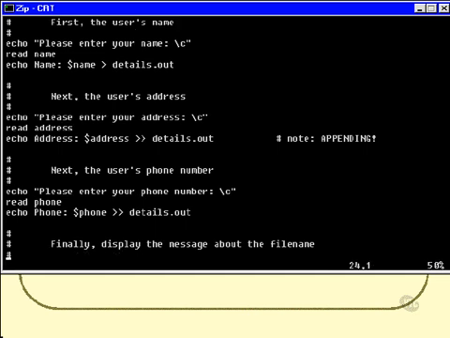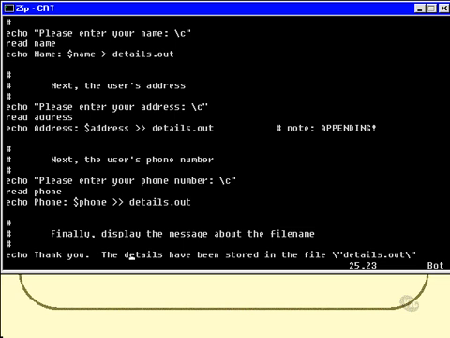Now finally, display the message about the file name. And now this is all very straightforward, it's just a regular echo, but there's one clever little thing at the end. I want to have the actual quotes come out on the screen. Now the quotes won't come out by themselves. If I put regular quotes in there, then the shell will just remove them, treating them as special characters. So I actually have to make them not special to the shell, and the simplest way for me to do that is to put a \ in front of each one. So there's a \ double quotes, and then there's another \ double quotes right there. And of course that serves the purpose.